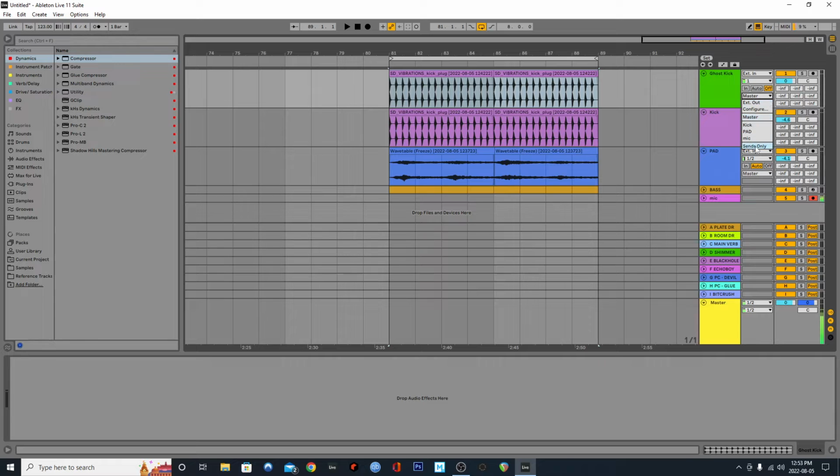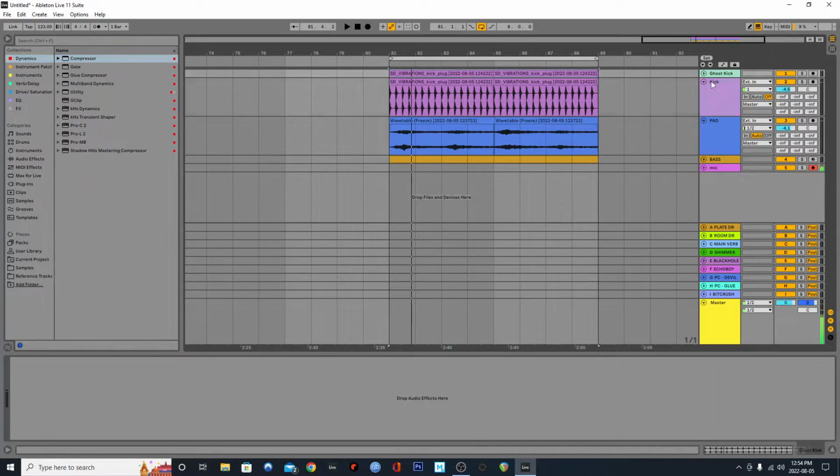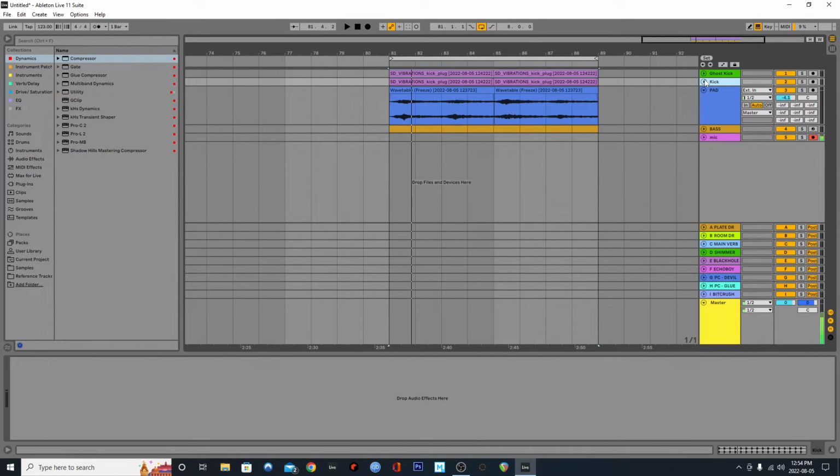So I'm going to go into sends only, and now this is literally only sending a signal. It's not playing audio anymore, right? So if I solo it, you can see how this is blue here. That means there's only a send coming out of this particular track. So this is useful if you want to apply sidechain compression in an area of your track where the kick isn't, or you want to get fancy and throw some other triggers into this channel. You can totally do that.